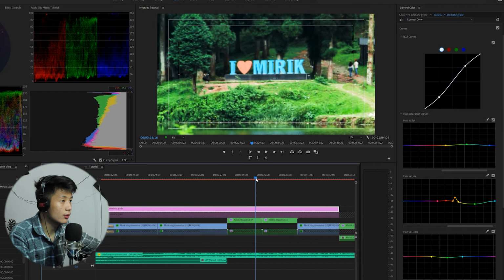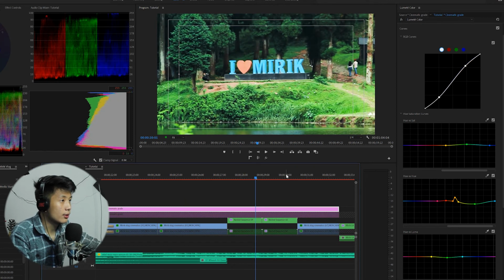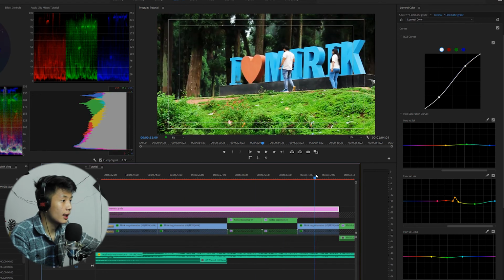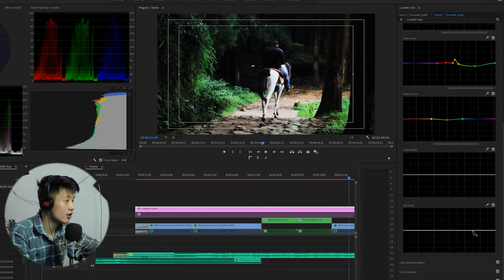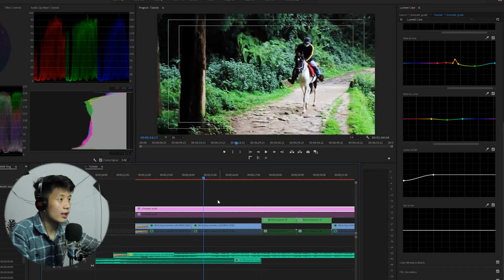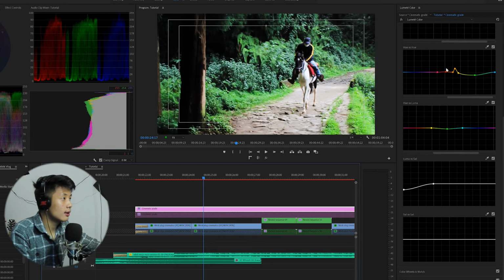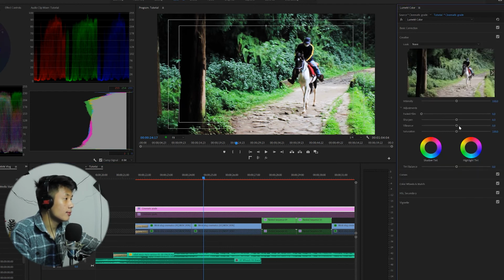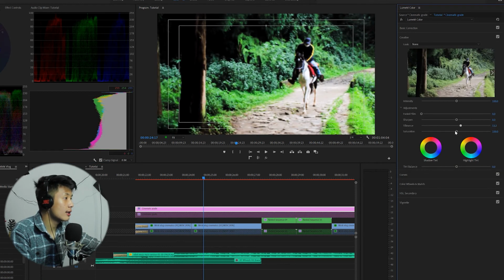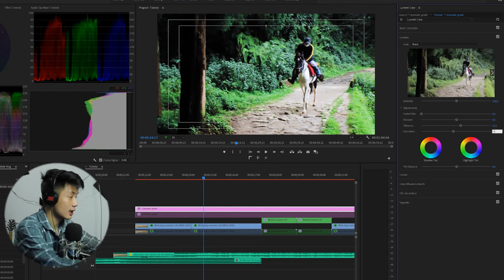Alright, so let's go to the clip. Hopefully the clip looks great, and bam, the clip looks amazing. Now all we need to do is clear the shadows a bit. Yep, looks way better now. And all I want to do now is head over to the creative tab, and let's add in a bit of vibrance, and let's decrease the saturation to 90.